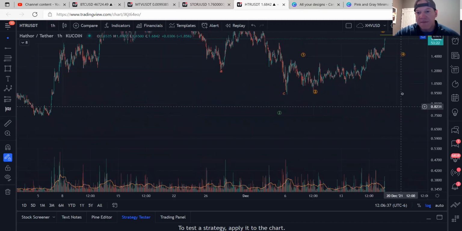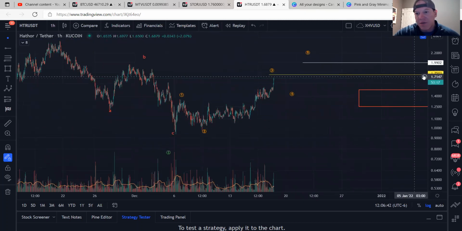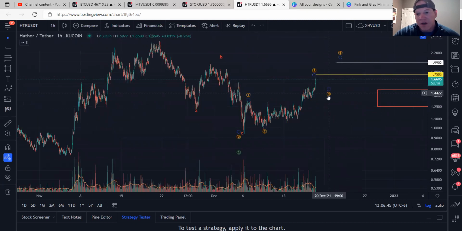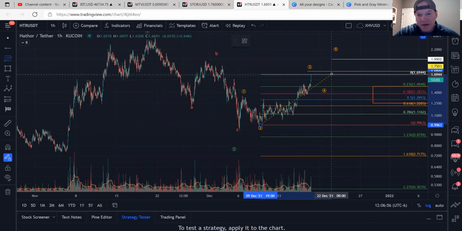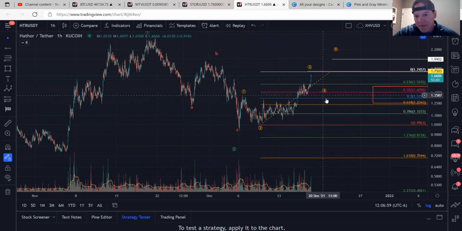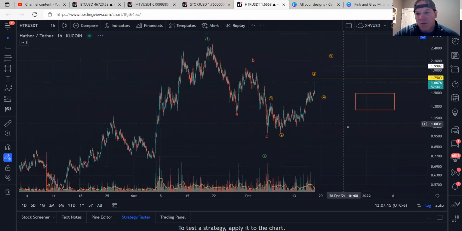On a lower time frame, we've got a 1-2. I anticipate our 3 around $1.75 with a correction down to our 4, anywhere from $1.37 to $1.50 or so. Let's throw the fibs on there and see. If it does go up there, the 4 wave could potentially correct anywhere from $1.23 all the way to $1.40. And then you'll have your 5th wave up to about $2 roughly, creating your first 1 wave.